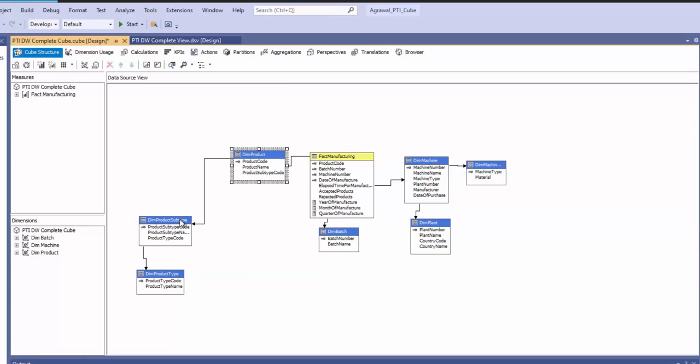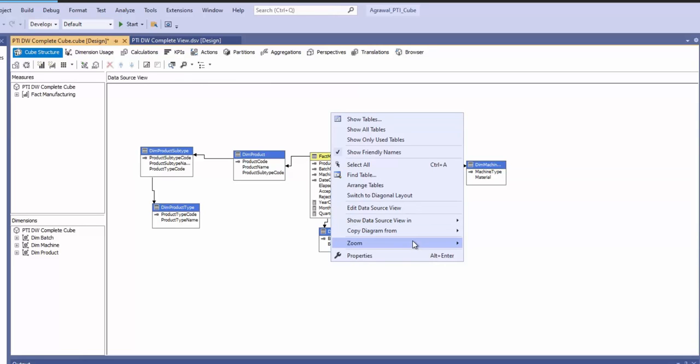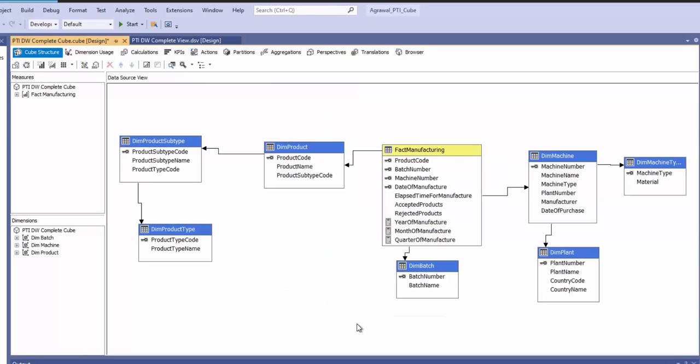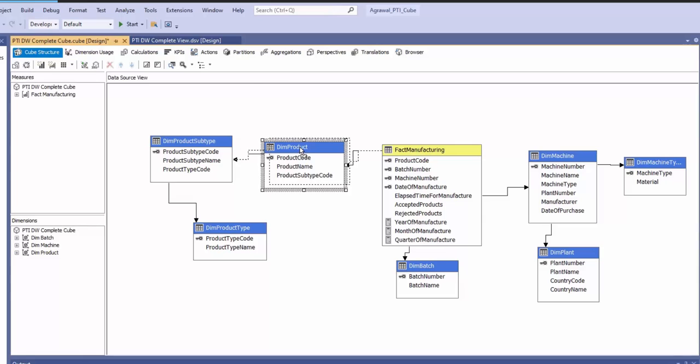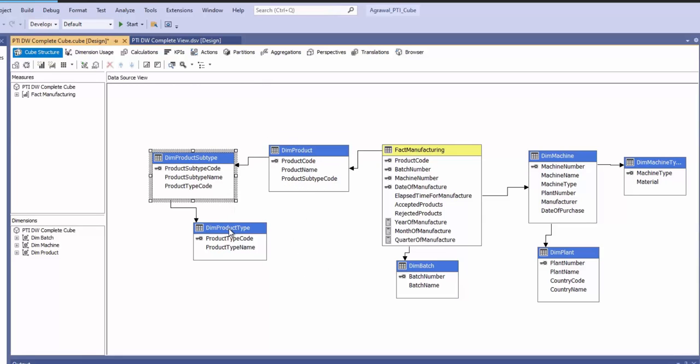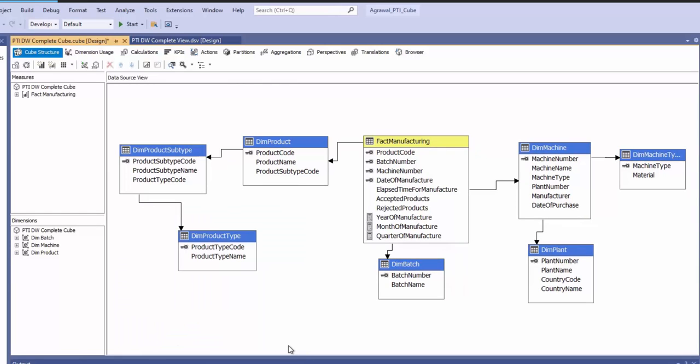Now I'll do zoom to fit, so it's much easier to read on one screen, maybe a little bit closer. Okay, once again I'll do zoom to fit. Okay, it's much better to look at now.